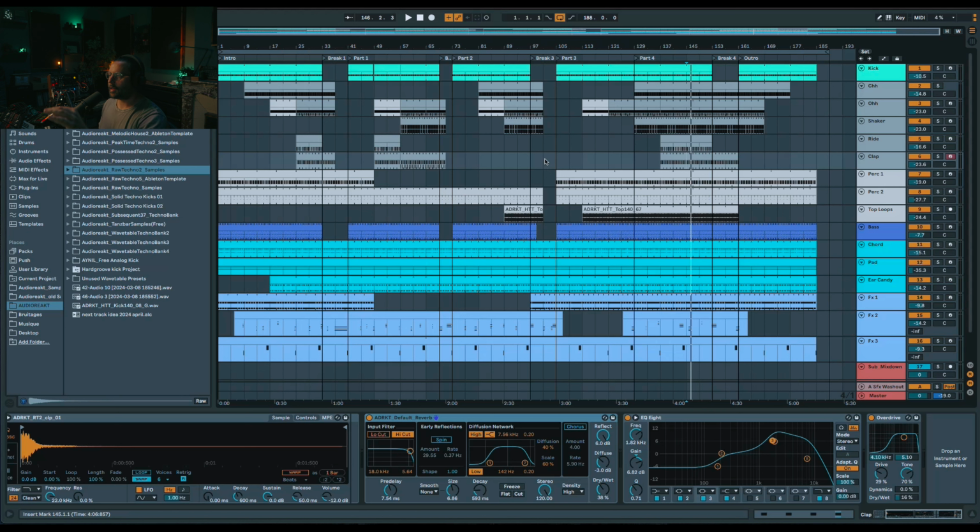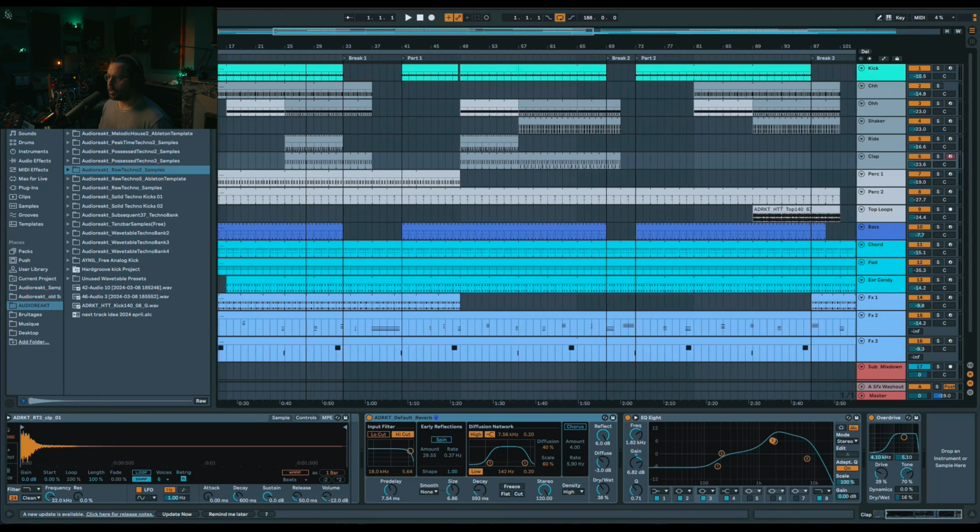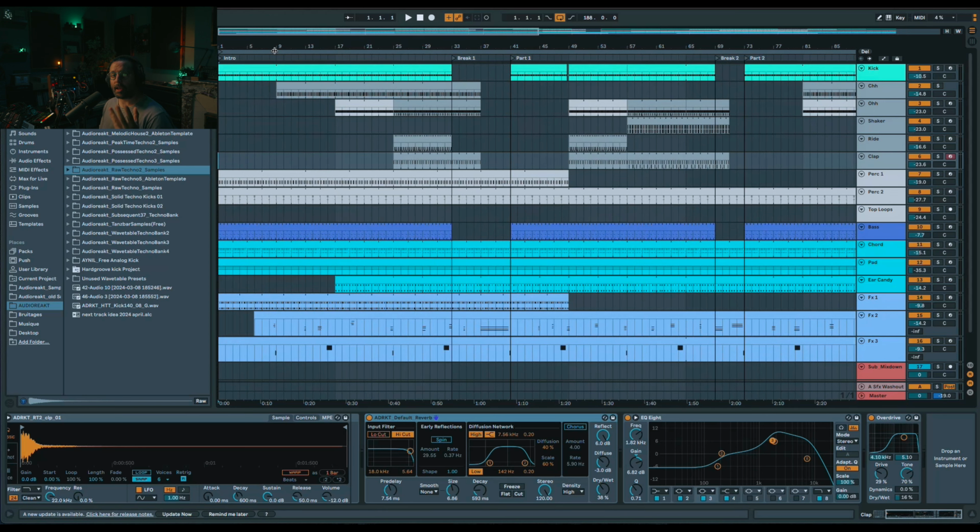And then after, obviously, it's final details. Some of the parts I shorten, some of them I make longer. But let's go over the arrangement part by part. We're gonna start with the intro. That's usually the part where you don't have that many elements. You mainly have the groove, kick, bass and some ambient sound.